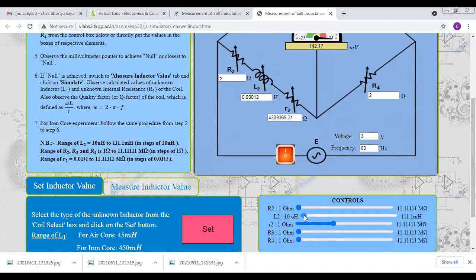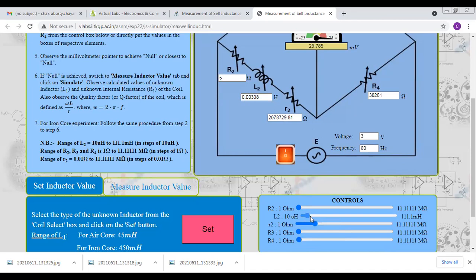Now I am changing this. No, nothing happens. Now I am changing over here. This is 2, so it should be reduced. Look, this is 72.811. I am changing R4, again it increased, so I reduce it. So R2 is changing one by one. No, this is going out. Okay, 47. Okay, 44. Okay, 41. Okay, 36. Okay, 29.